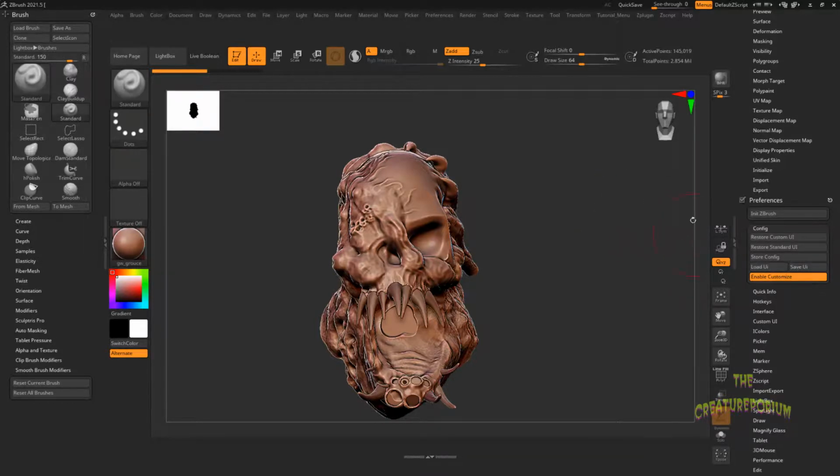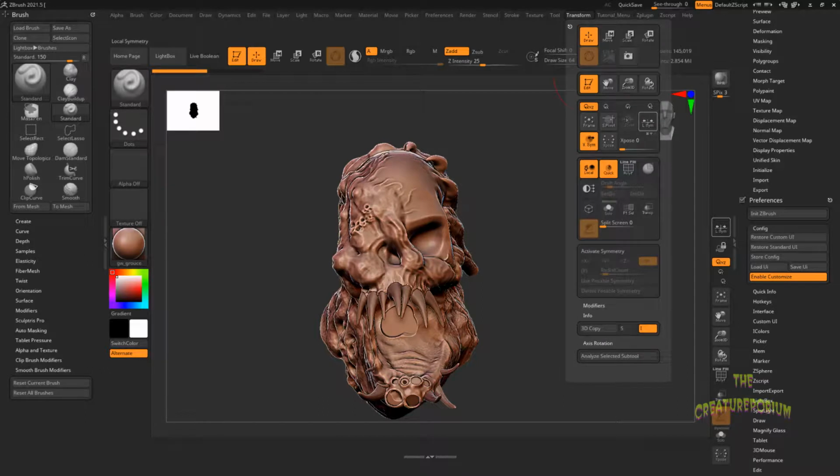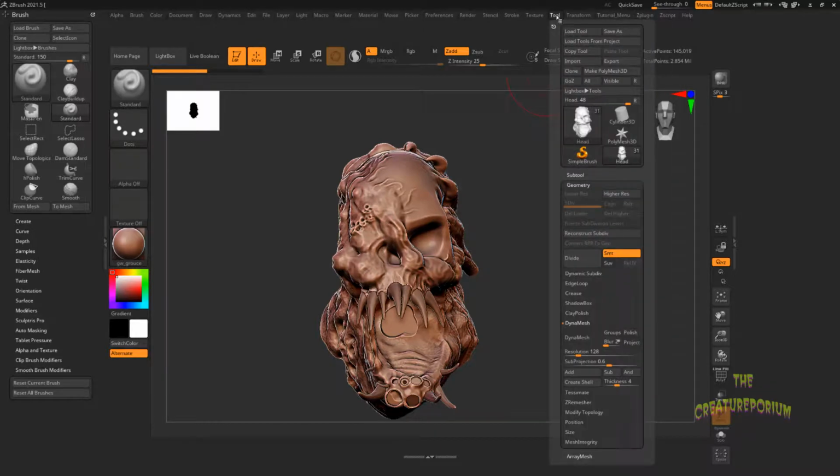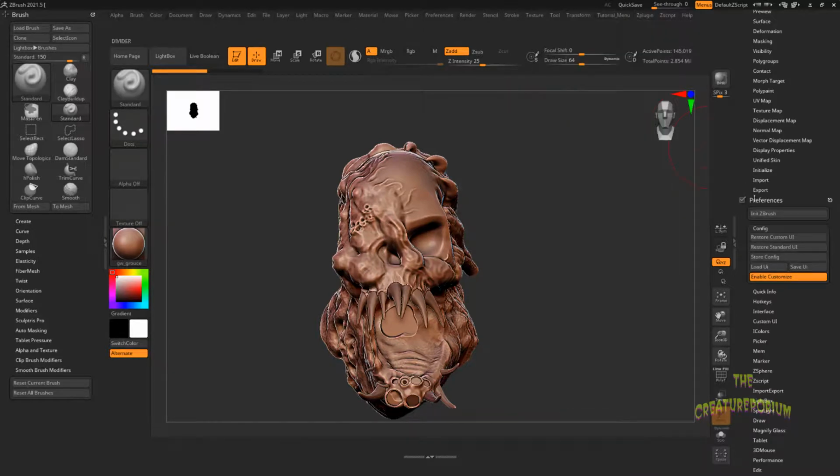So let's see. I'm not going to worry about the floor grid. Again, if you need any of that stuff, it's all here. So you can find it in its respective spots in transform, and then tool. Let's see what else. Symmetry, local symmetry. I'll put that there. Whatever. Don't need to worry about that. Don't care about that. You press F to frame. We can move objects, scale them, and rotate them with our keypad and our stylus.